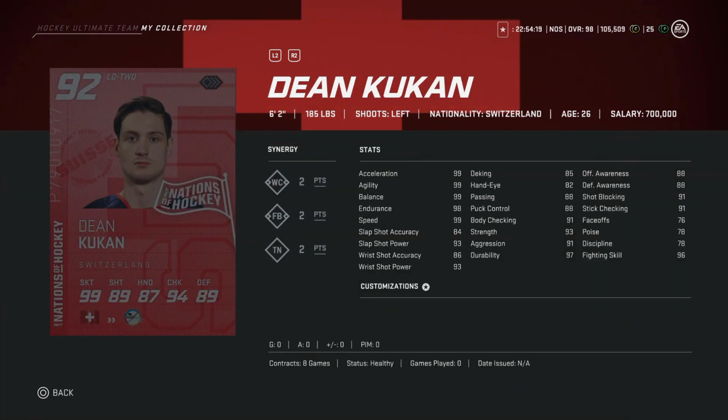Then we've got the 92 overall Dean Coogan, 6'2", 185. Again, that build is very good with 99 skating. So obviously that's fantastic. 93 slap shot power and 84 accuracy. Hand stats all in the mid-90s and the awareness in the high 80s as well. This is a very good, low 90s defenseman that you guys could look to try and acquire if you are trying to get into the 90s, looking for that extra left defenseman at 6'2", 185 with 99 skating and 93 shot. You can't go wrong there. So an interesting card as well. So this set's already off to a good look.